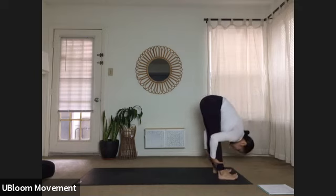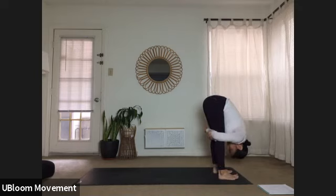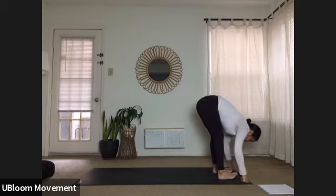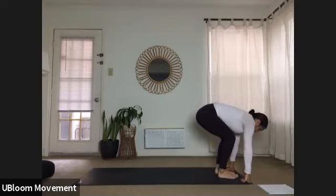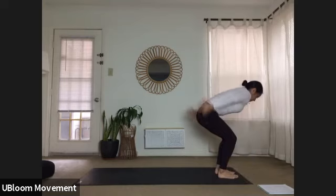Maybe you hug your legs closer towards your chest. Give yourself a big squeeze here. Releasing the arms. Make sure your feet are hip width apart. Bending into the knees. We'll move on to Surya Namaskar B. Bend into your knees. Sink your hips.